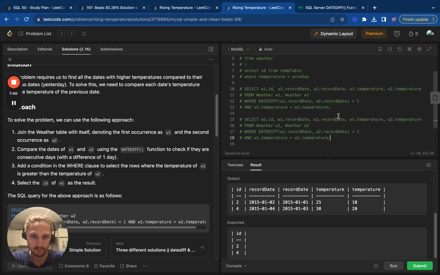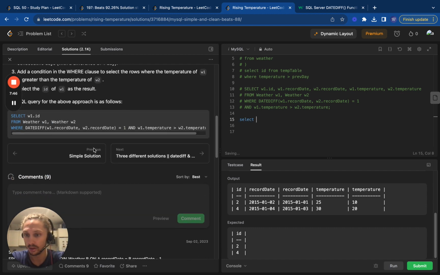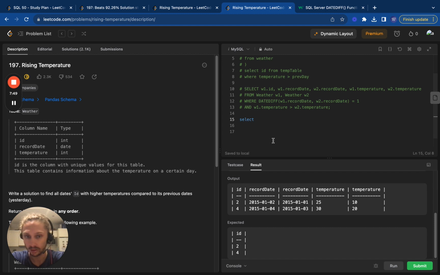Okay, understood. Let's see if I'm capable of doing it without looking back. So I select V1 ID from weather as V1, weather as V2.